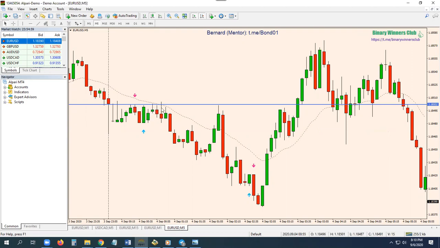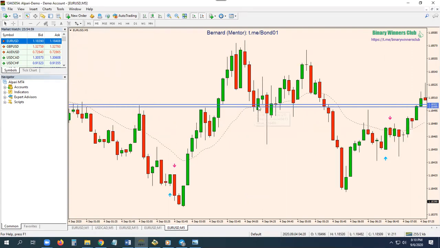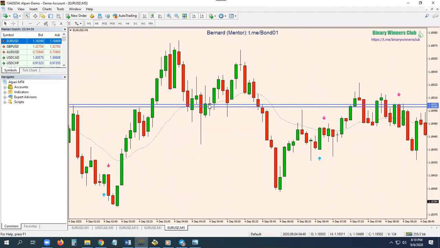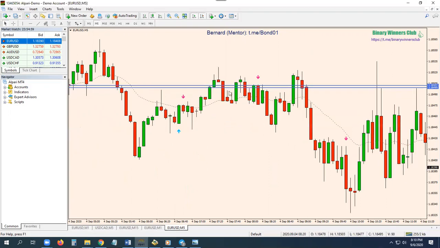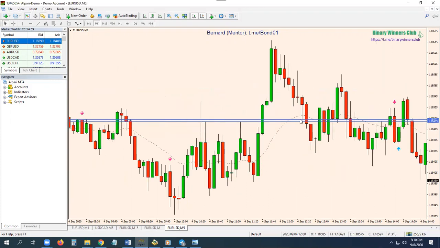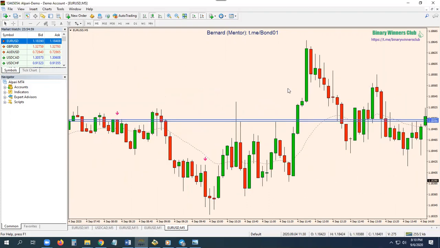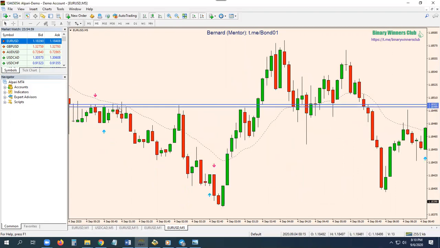Look at how the market is reacting to this resistance. If I create a zone between the body and the higher wick, look at how the market is reacting in this zone. Closes in the zone, a reversal. Closes at the zone, a reversal. The market is doing this frequently. Not always, but look at that. It reacts quite frequently, working as a reliable support and resistance.